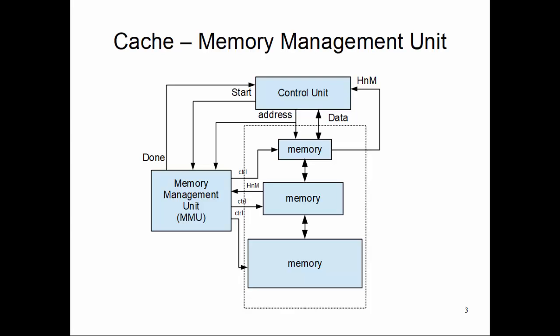And of course, there can be a situation where the next strand also has a miss. Then you initiate another block transfer to the memory management unit and go to the next strand. There can be a hit or miss, so depending on that, situations are handled. But let's not go into that complicated scenario. For us, the simplest assumption is that once it initiates the memory management unit, the control unit goes to the wait state. So it waits there till the memory management unit is done.